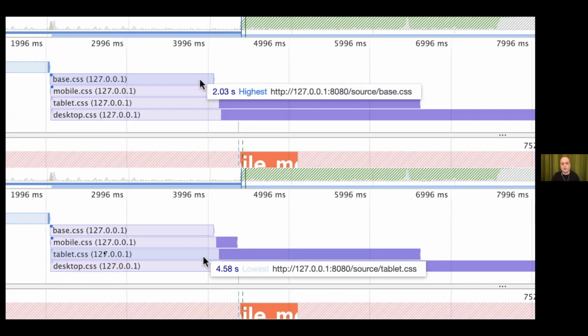And if you hover over tablet CSS, you'll see it took almost 5 seconds with the lowest priority. So by adding media attribute with some expressions to our link elements in our HTML, we're actually lowering priority of CSS, and they're not rendering blocking anymore.